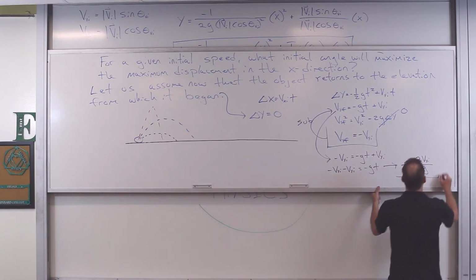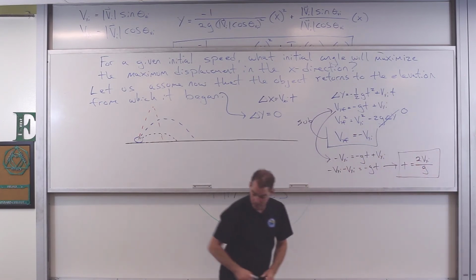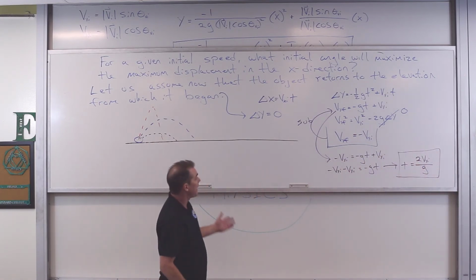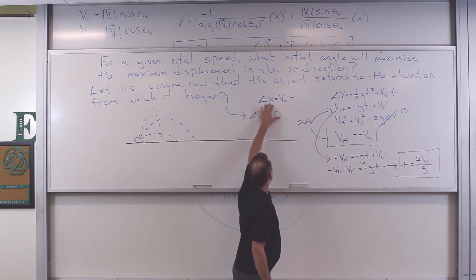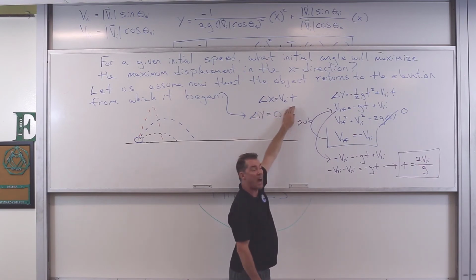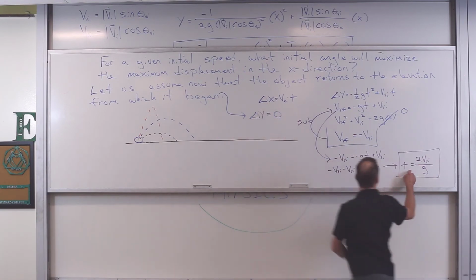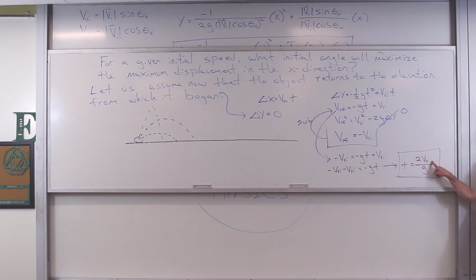So now we've got this. Well, with that, we can do something else because we got an expression regarding displacement in the x direction as a function of time. Here's the total time that a projectile is in the air. It's based upon what is its component in the y direction. So let's go ahead and take this.